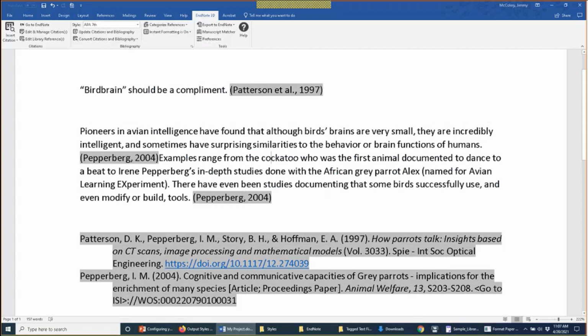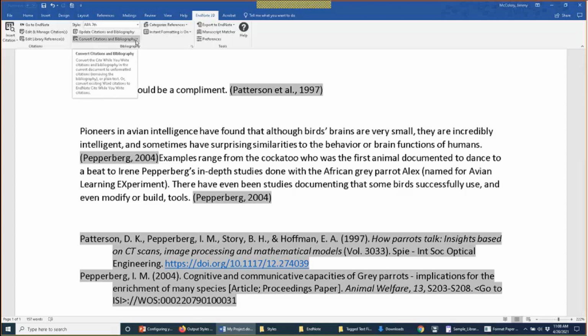Since this is a sample document, I'm not going to perform those extra steps. But if this was a real document you were working on, I would perform a regular save to make sure that your primary document's up to date. Then you can perform a save as in Word so that you save a second version just in case. That way you have a backup if something were to go awry.